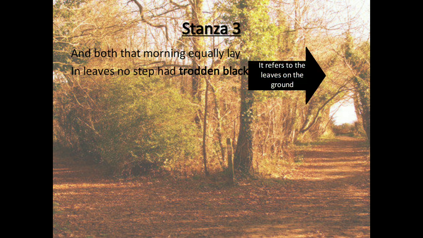Here, the term trodden black refers to the leaves on the ground. As we know, the speaker now uses the figure of speech of imagery and goes back in a flashback. When he came in the morning, he found that both the roads were looking similar and both were covered with autumnal leaves. In the first stanza, the poet described the place which was covered with yellow wood. That shows the autumnal leaves, that shows the age-old thoughts of people.